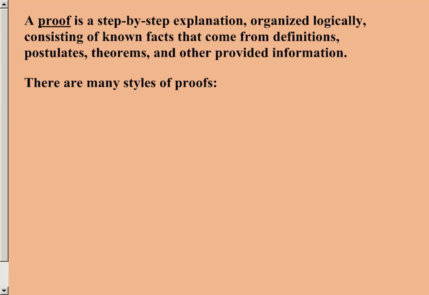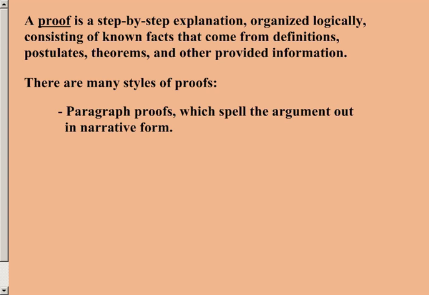Now, there's many styles of proofs, and we're just going to introduce you to the different styles. First off is paragraph proofs. Paragraph proofs spell out the argument of whatever the problem is doing in narrative form. So if you can imagine like an English paper about a math problem, that is basically what a paragraph proof does. We're not going to be messing around with paragraph proofs, and you can thank me for that later.